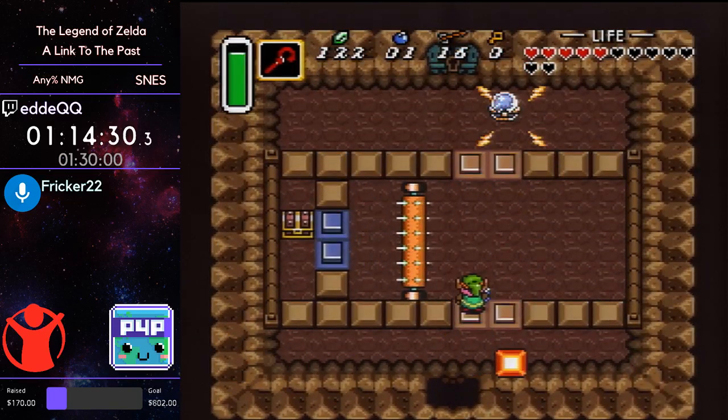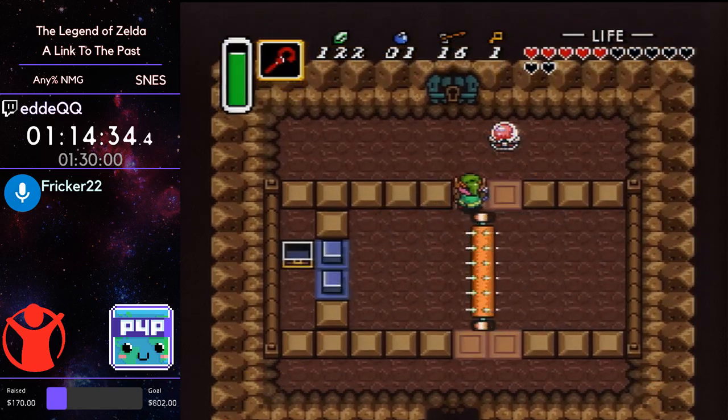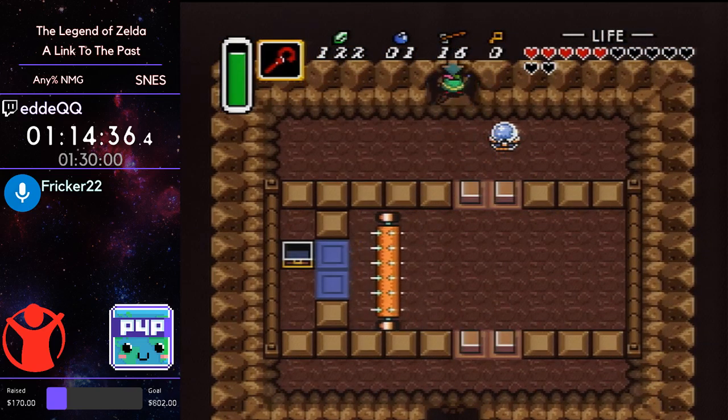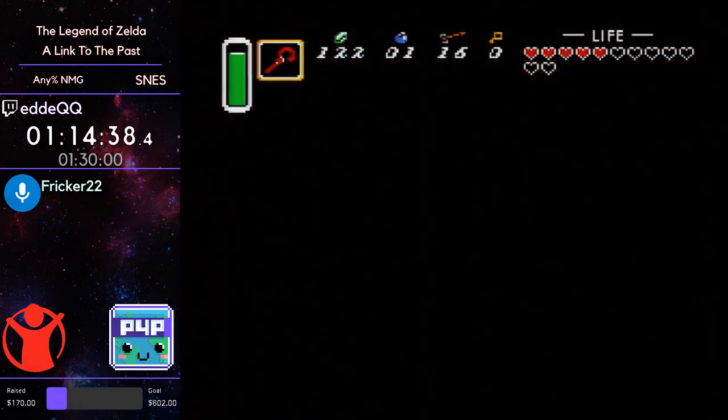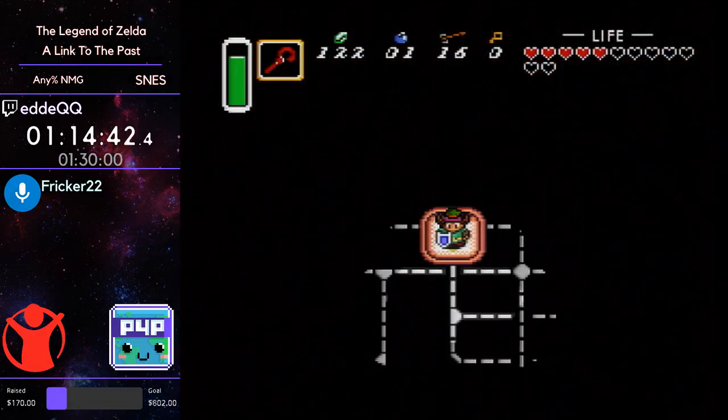He is gonna take an intentional hit here. You can switch to the hook shot and then use hook shot iframes if you want to dodge that, but we're trying to go fast. Ain't nobody got time for that.